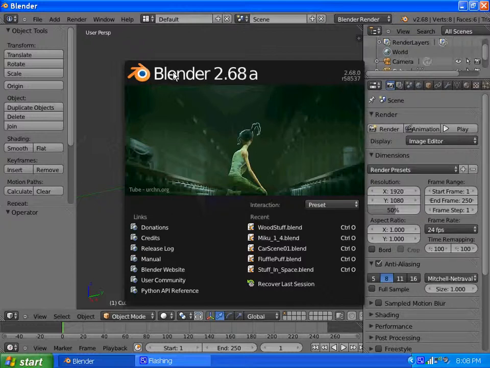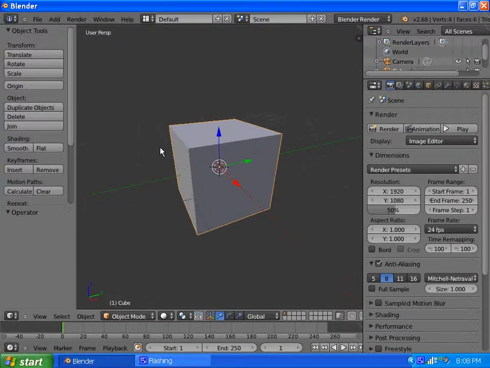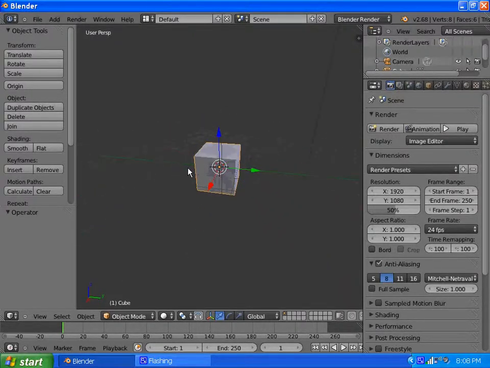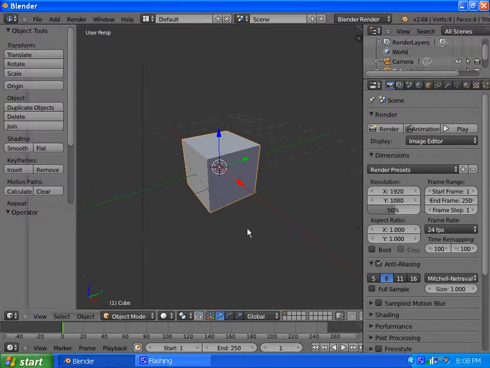But yeah, I've been messing with Blender lately of all things, so I finally figured out how to use it to some extent. Still very much a noob at this, so if I do some things kind of awkwardly, excuse it, because I still don't know every aspect of this involved program. But it's usable compared to the last time I used it, because now instead of having to memorize all the hotkeys, a lot of things have tooltips. Like if you go here, it'll tell you what all the hotkeys are now.